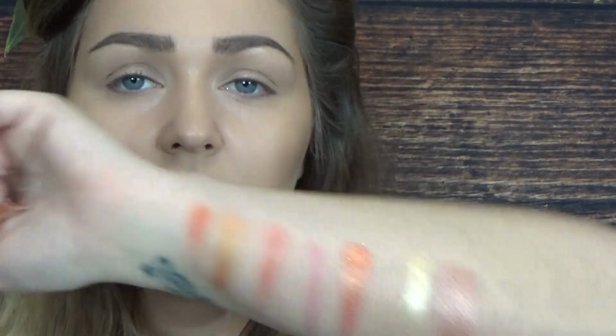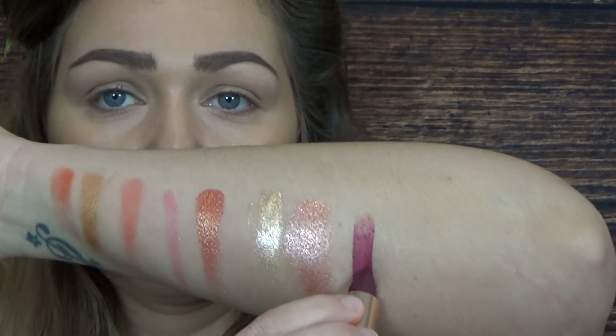So the next thing I got is a Luxe lipstick in the shade Alchemist. Let's see if we can get this open. This is gonna be a shade, y'all. Just watch. Ooh. Like, are you kidding? Ooh, girl. Okay, that's pretty. Alright, okay, so this is that shade Alchemist, which I love.